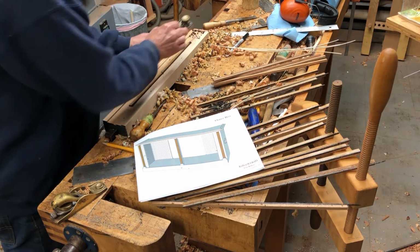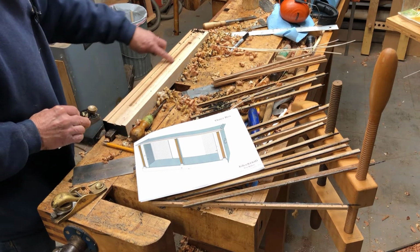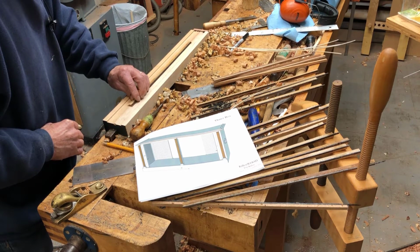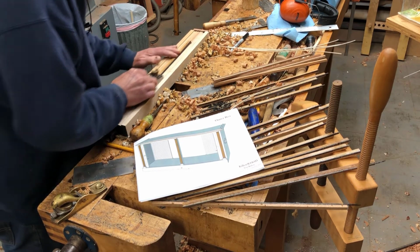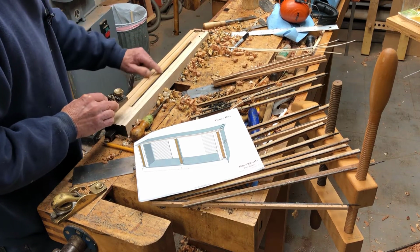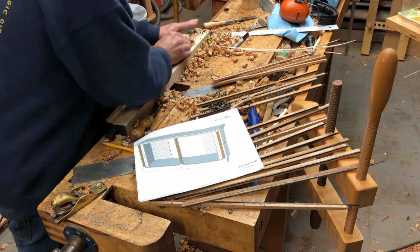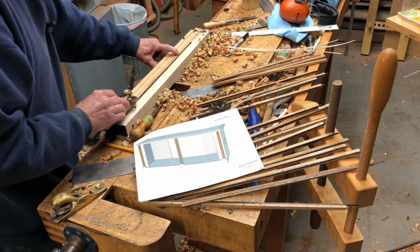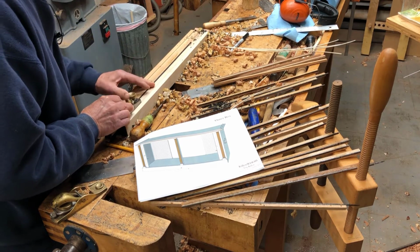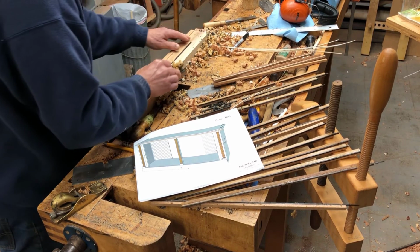And I've set the depth of this groove, or this slot in here. The depth of that slot is 1/4 of an inch. I want the slat to be 1/4 of an inch thick, and this helps to make that pretty accurate. Now, I'll plane this front face until all of the glue is removed. I still have some glue in here and glue right there. Just a couple more passes, I would say. And that's about it.